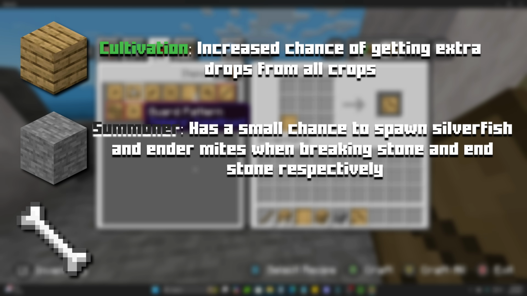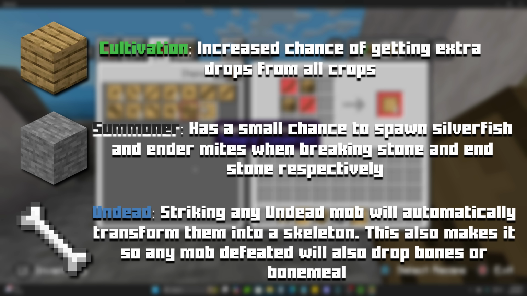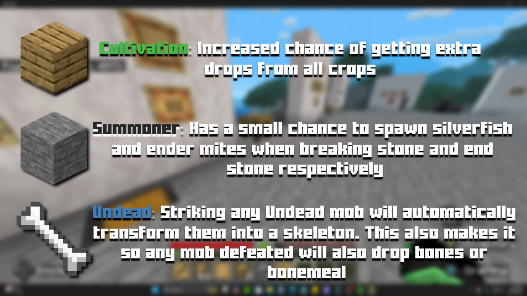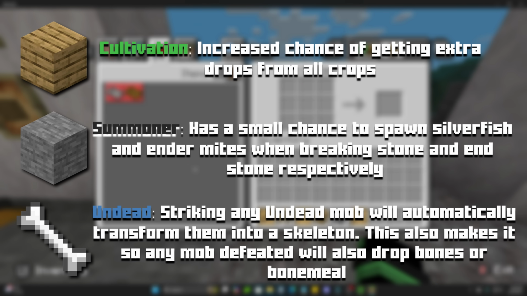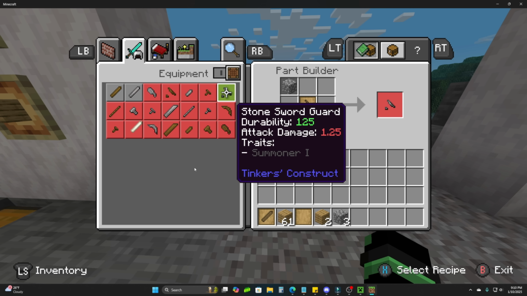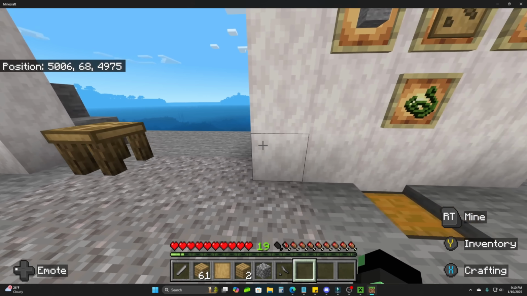And lastly, bone, which grants the undead trait. Striking an undead mob like a zombie or a zombie pigman will automatically transform them into a skeleton. This also makes it so that any mob defeated will also drop bone or bone meal. A nice addition for those of you who play on peaceful mode or maybe doing a pacifist run, you will now be able to more easily get your hands on string.